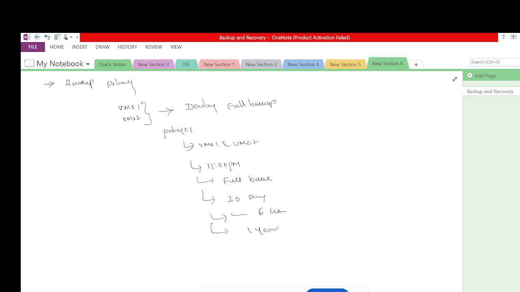It automatically triggers and checks what kind of backup I need to take, whether a full backup or a differential backup, or whatever you wanted to take. Then you also tell it the retention period, how long to keep this backup, because backup costs you. They charge you to take the backup, to keep the backup, and to restore the backup, because cloud is pay as you go.